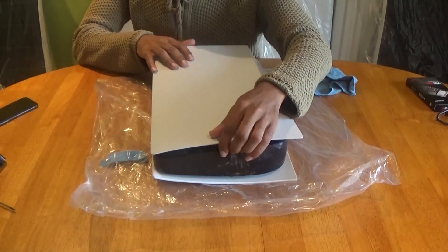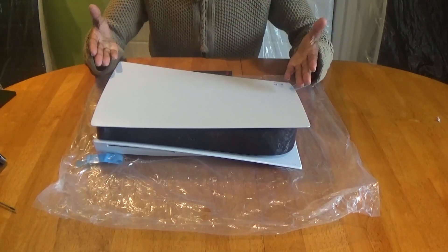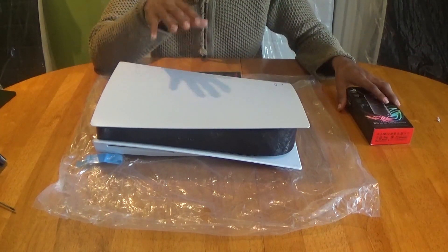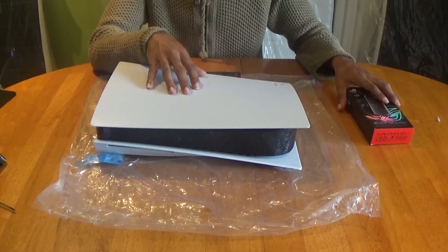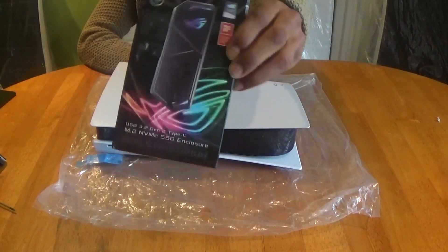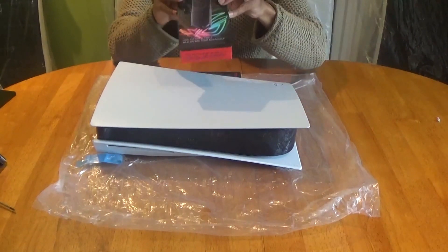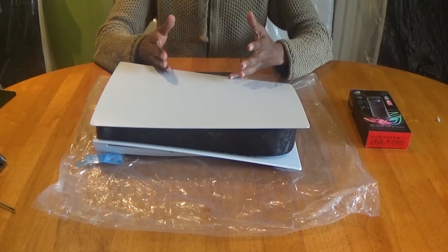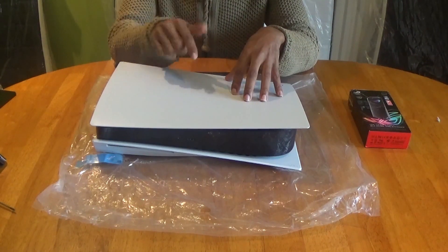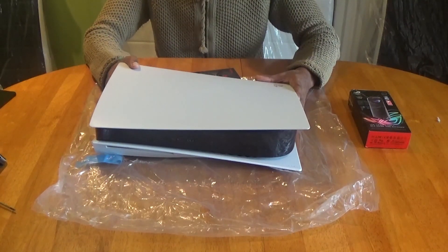Once we replace the screw we can assemble our face plate back on. We now have our new and improved PS5 ready for action. Let's see if I can carry on using games already installed on the NVMe SSD without having to format it again, because I was using it externally via the ASUS ROG Strix Arion NVMe-to-USB enclosure. That little mechanism served me very well, but now we don't have to keep transferring data back and forth — we can enjoy playing PS5 games directly from the NVMe SSD. Now I'm going to move over to the PS5 interface and run some experiments.